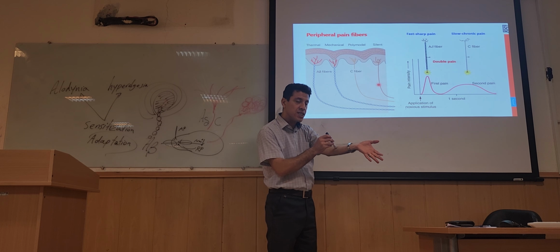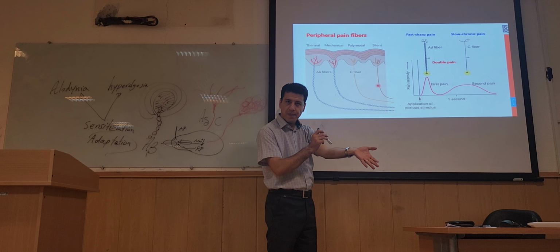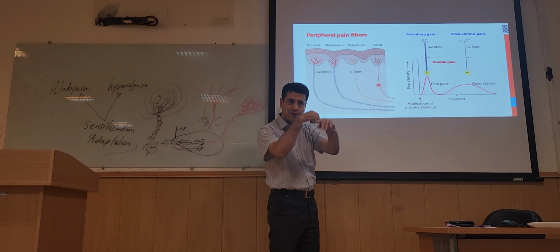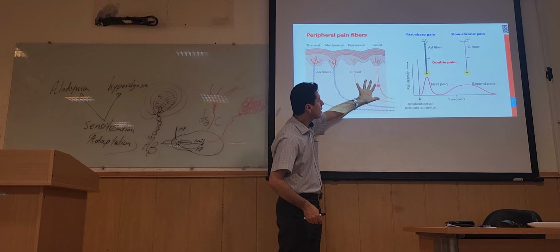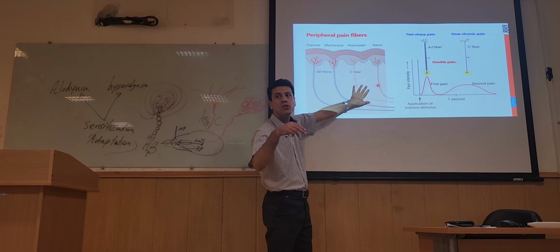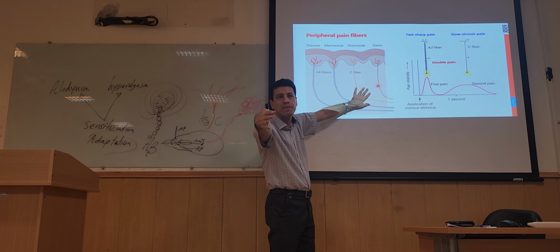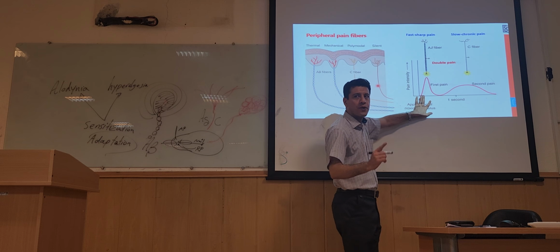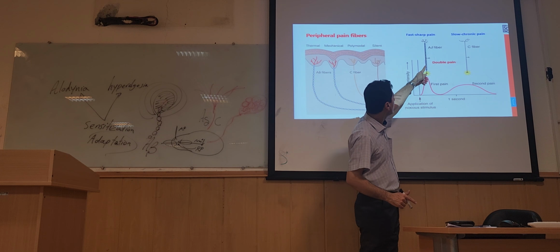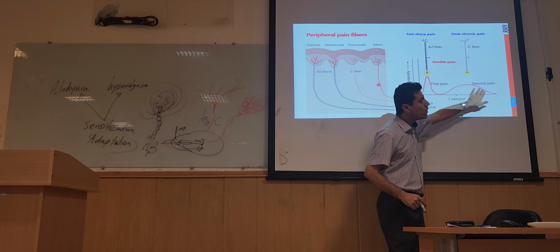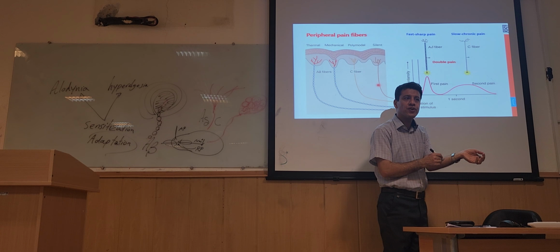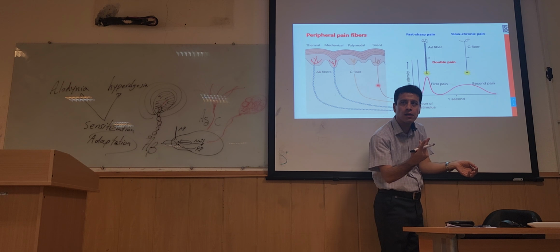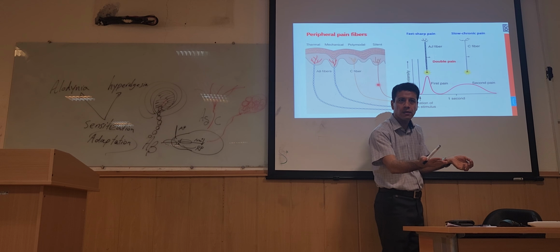So you may have a single injury in the skin, but this injury activates several nociceptors. Some of them are associated with A delta fibers, others with C fibers. So we have 2 signals sent to the spinal cord. The first one goes very fast through the A delta fiber. The second one goes slowly through the C fibers. So we may have one injury, but we feel 2 pains. Fast pain, slow pain. First pain, second pain.